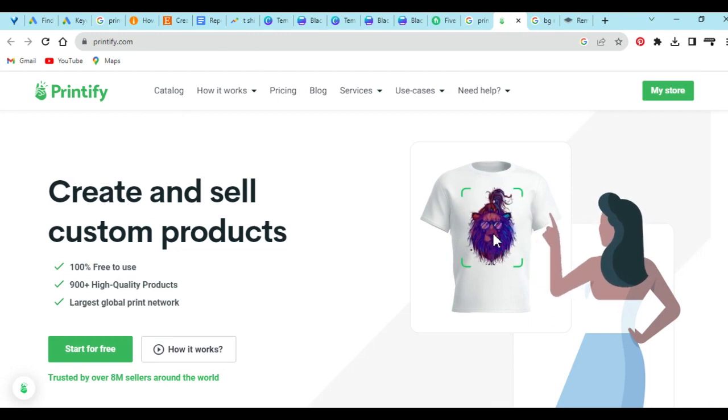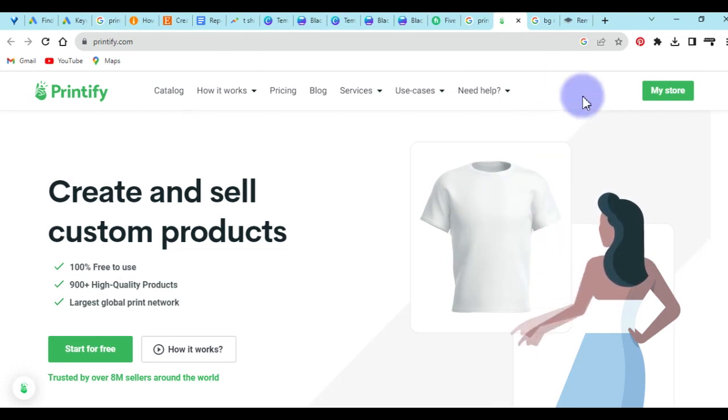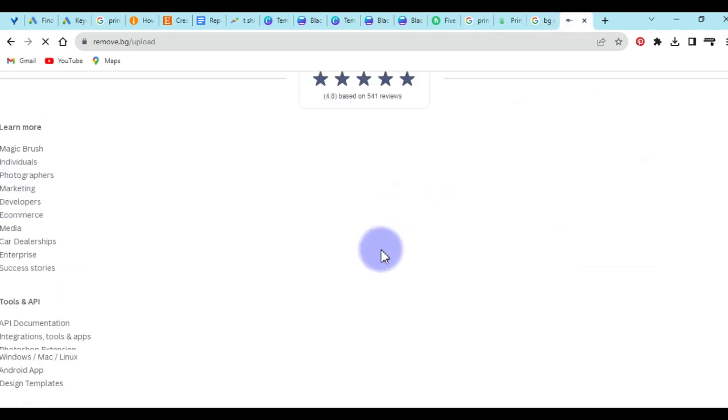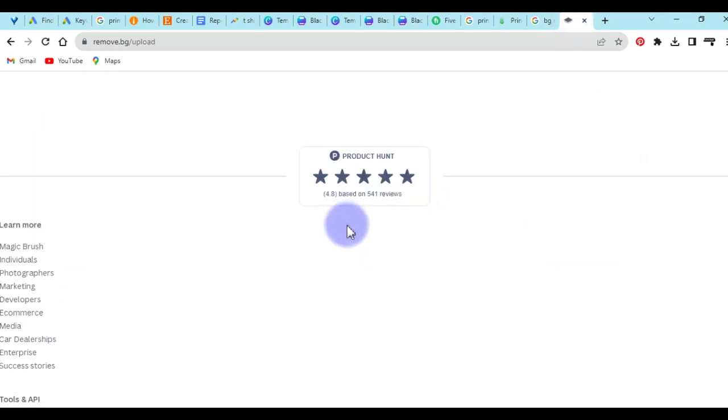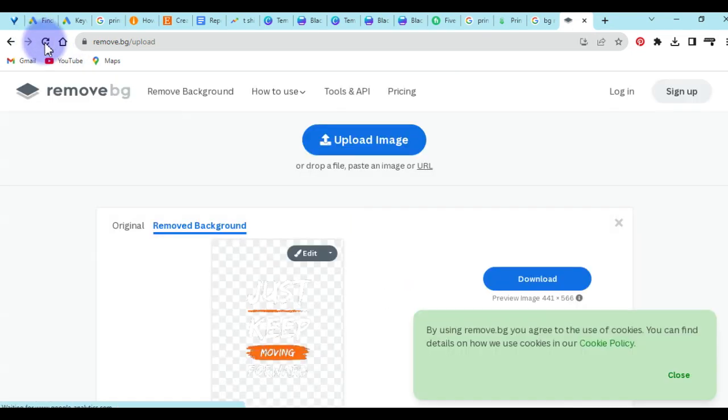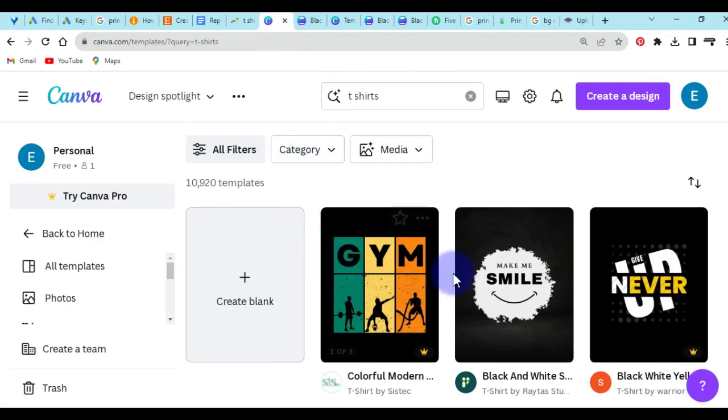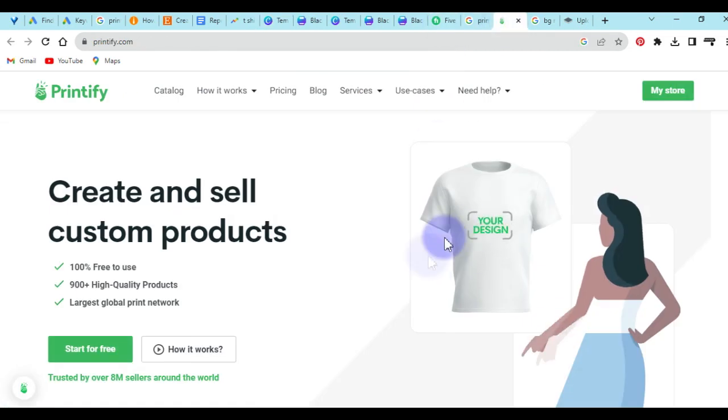You can use tools such as BG Remover or remove.bg to upload it to that platform and see how you can remove the background based on the design you have downloaded. With this site, you can upload images that you have downloaded to remove the background, or if you have a Canva Pro, you can still remove the background based on the design and download it to insert it to the T-shirt which you have created, as you can see here, to make it ready for sale.